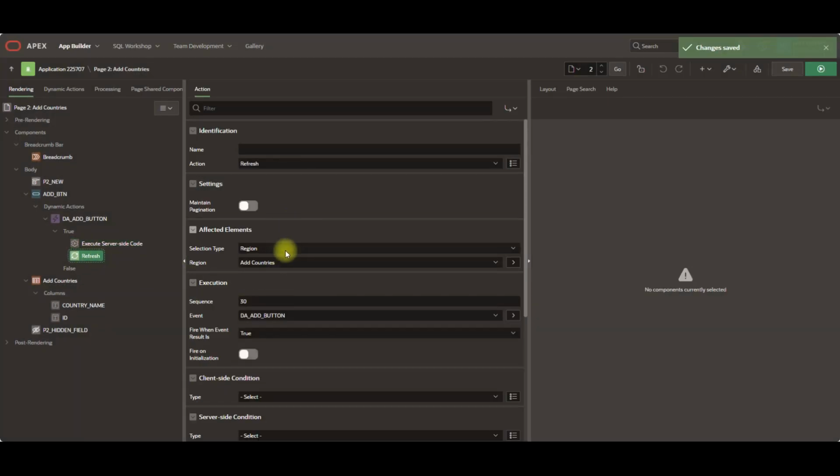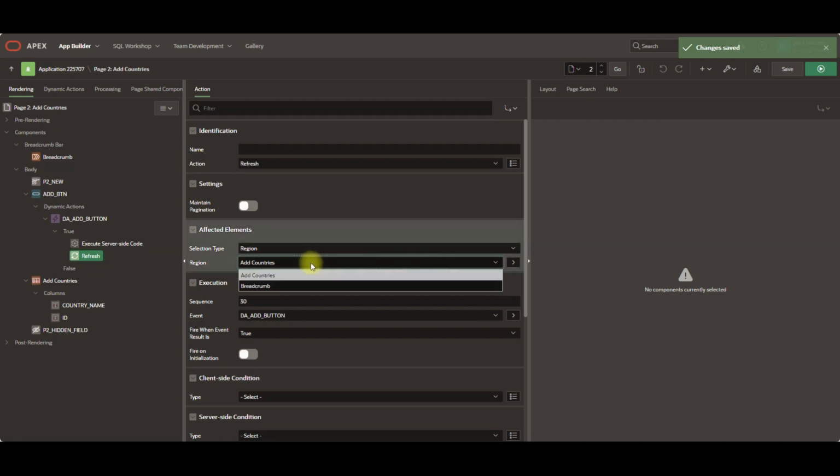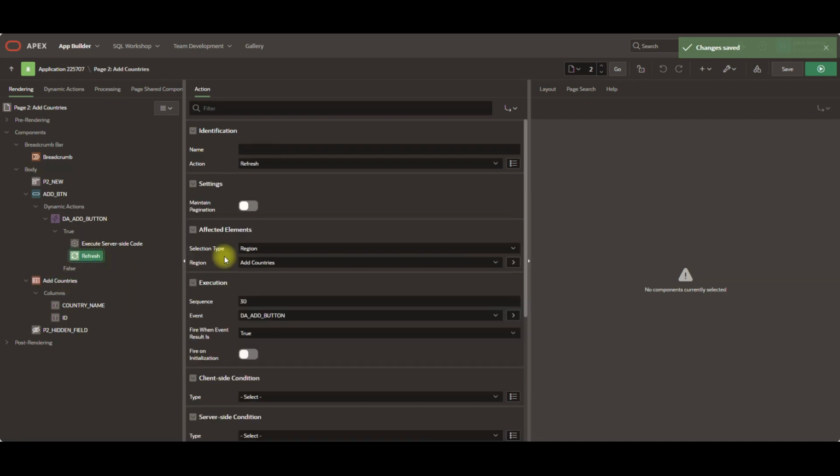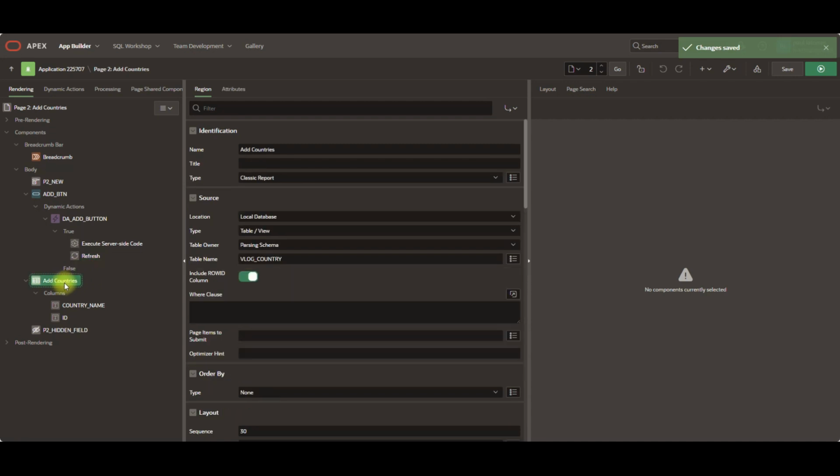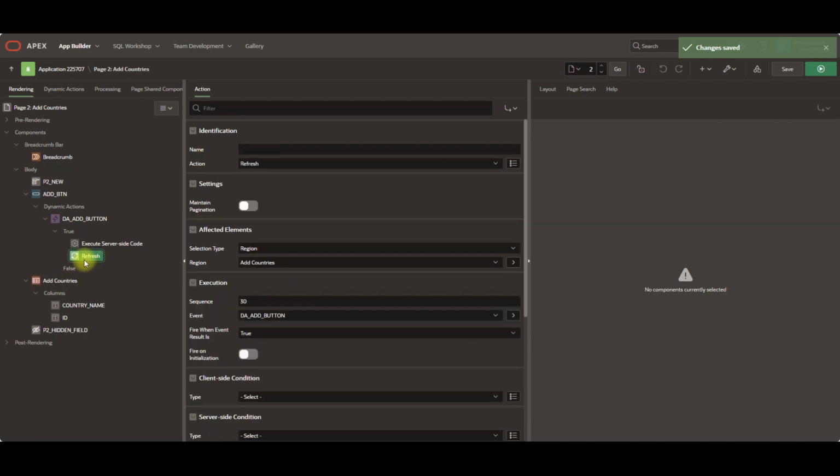Next step, we are going to do a refresh for the region. And if you don't know by now, regions are the reports. Reports fall under quote-unquote regions. So the add countries, so that's the region that we're talking about right there. That takes care of that.